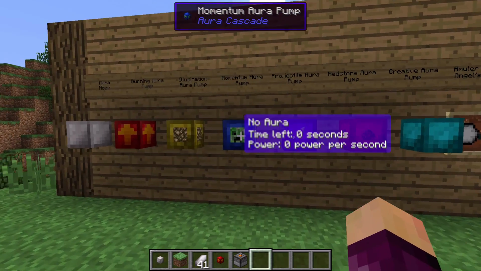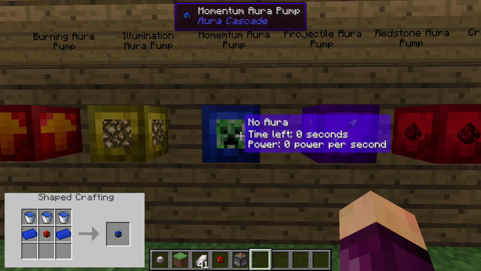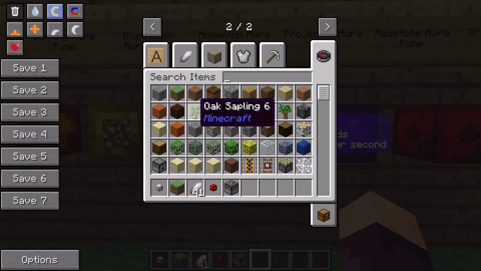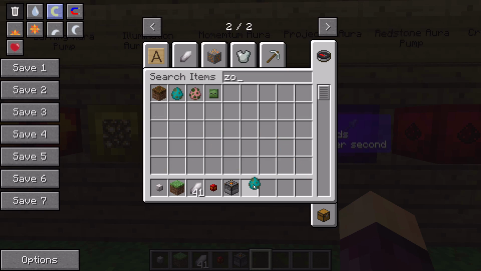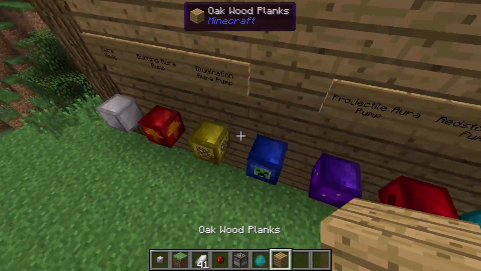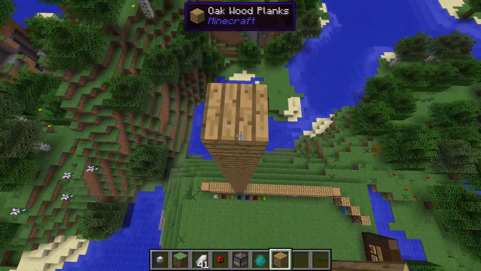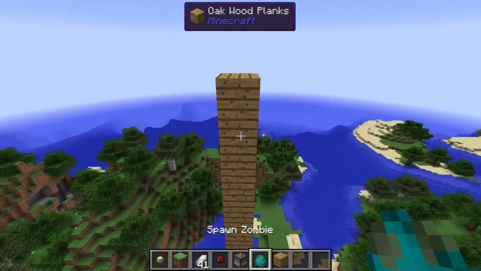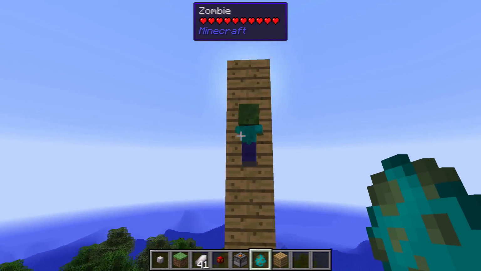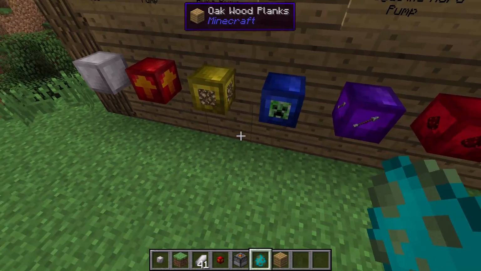And then the final one that we have over here is the momentum aura pump, and this one gets its power by dropping mobs on top of it. So if you have something like a mob spawner setup where you're spawning, say, zombies, or you find a zombie spawner, and then you drop a zombie, let me get rid of this just in case it messes with it, and you drop a zombie onto this thing, and let's go really high, to the point where we could probably kill the zombie when it drops. Like, say you have a big dropper spawner setup, you spawn a zombie in, let's go into easy, and then you drop the zombie onto this guy, the zombie dies, and this thing has now 500 power for 50 seconds.